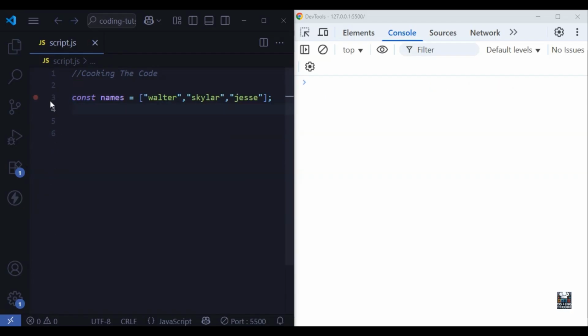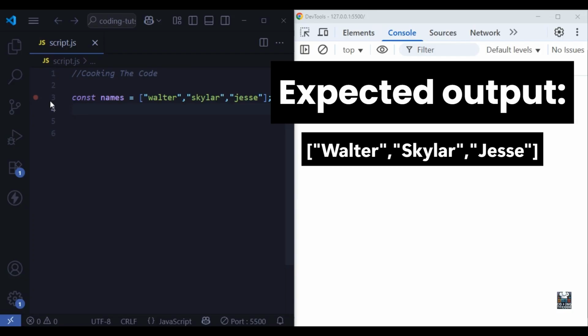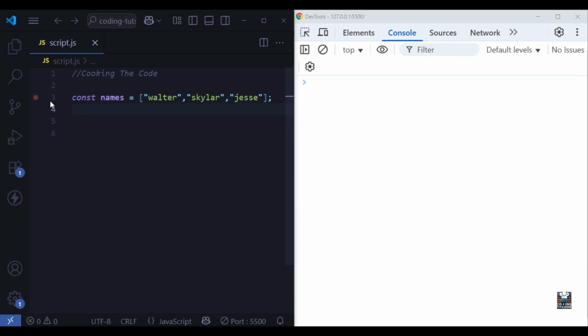Okay, so as you can see, we are given an array of strings, and all these strings are basically names. The expected output is we want to return the same array but with the first letter of each of these names as capitalized. The expected output, as always, is on the right hand side of your screen. So give it a moment. Okay, so this is a slightly tricky question because this uses more than just map. We even use string methods.